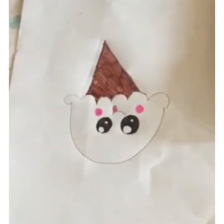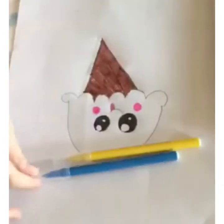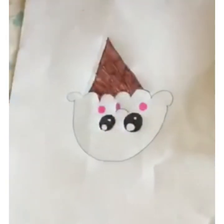And when you're finished coloring, now time for the sprinkles. You need yellow, blue, pink, and purple. So I'm gonna draw the sprinkles now.